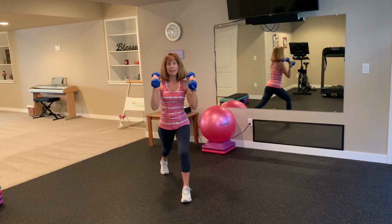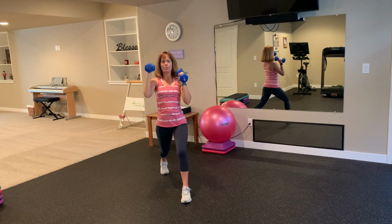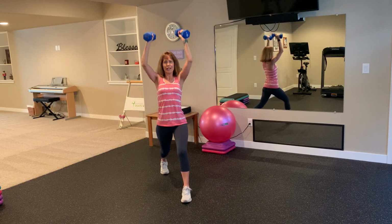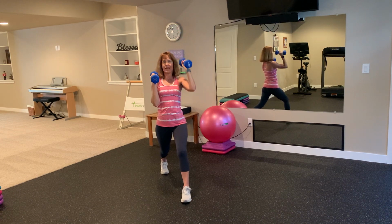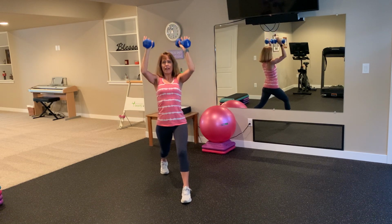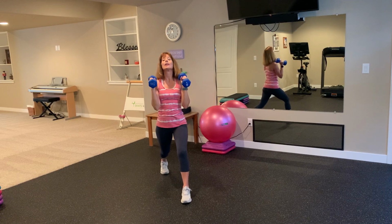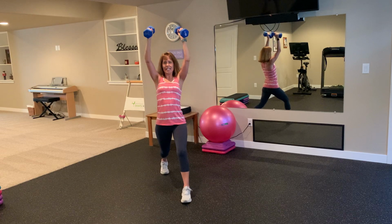This is where we hold our leg back. Hold your weights at your shoulders. Press up left arm. Right arm. Both arms together. Oh, this pattern again. Woo! If your weights are heavy enough, you should be dying about now. Or maybe it's just me. Press up. Press up. That's entirely possible. Both together. We have 1 more. Press up left. Press up right. Both together. All right. Step forward.